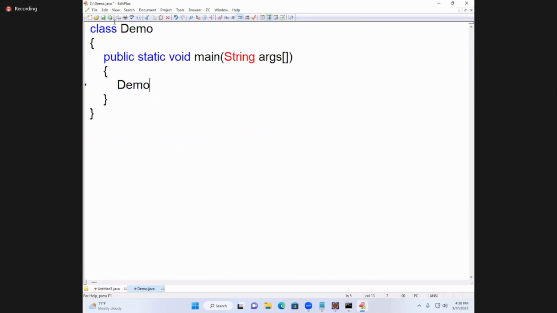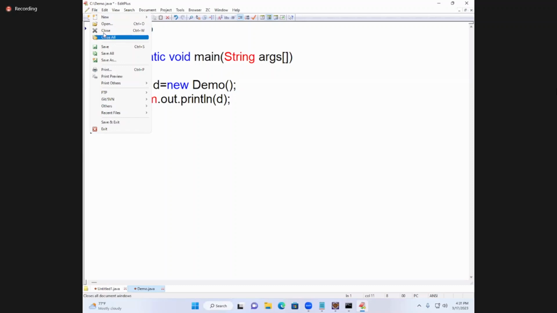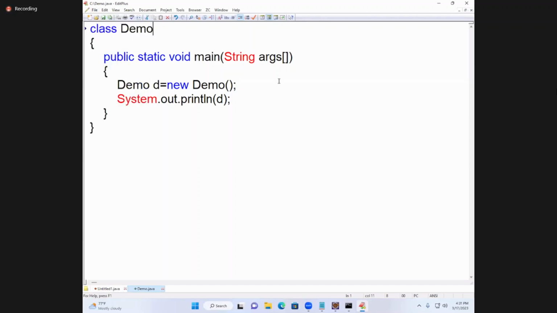Now, Demo d = new Demo(); System.out.println(d). In this program, say file, save. If I compile and execute, what will be the output? The class name, @, and the hash code in hexadecimal format.